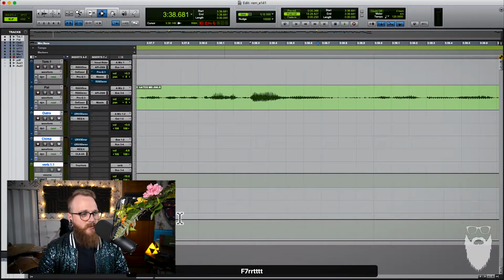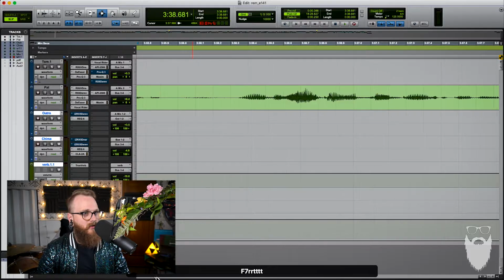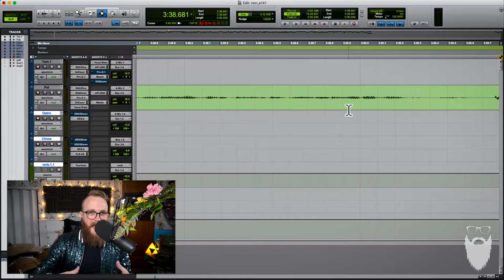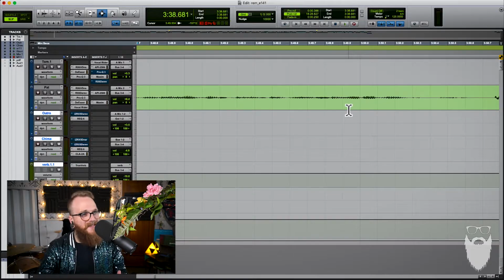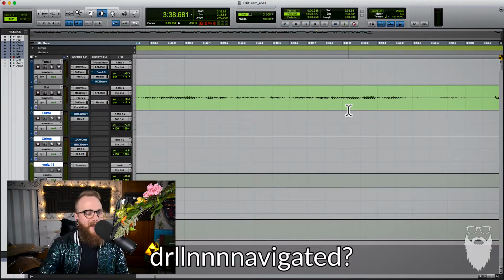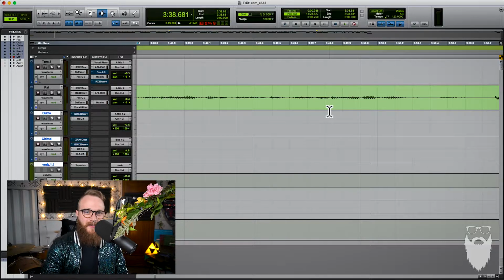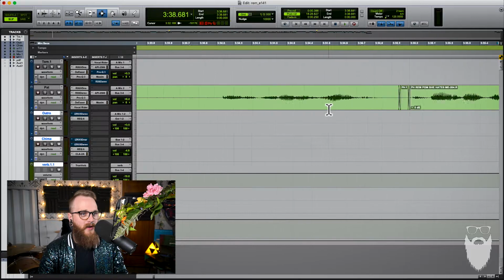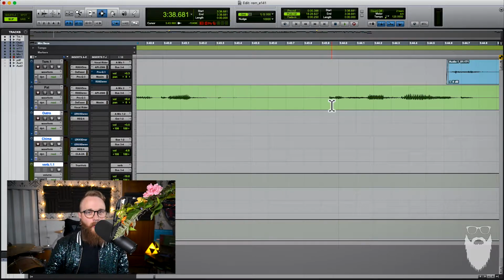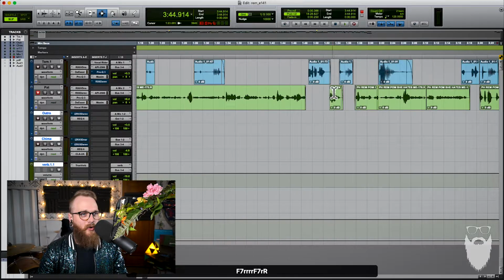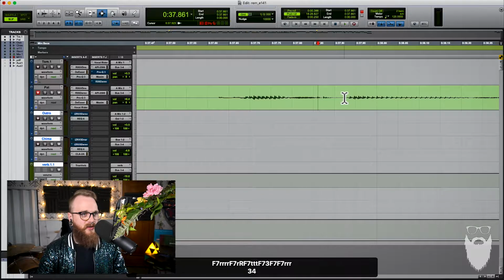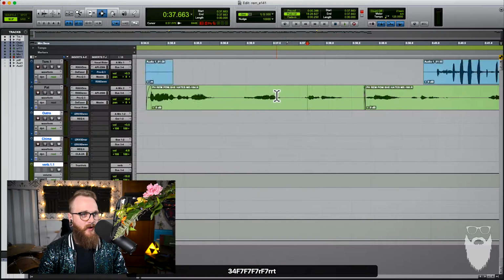But this is so much better than trying to grab this thing. Oh, God, where did I go? There's no physical, haptic sense of how far you've navigated in your timeline. But if you're physically moving your hand, you can get a feel for it. If I spin it a quarter of the way, it's going to move this much when it's zoomed in that far. And you can just quickly get in and out. Hitting 3 is usually about the distance that I'm editing from.